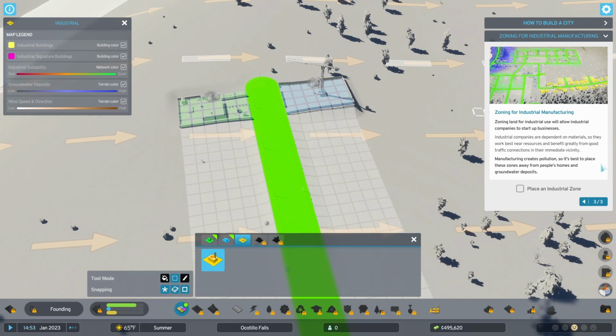Zoning for industrial manufacturing. Zoning land for industrial use will allow industrial companies to start up businesses. Industrial companies are dependent on materials, so they work best near resources and benefit greatly from good traffic connections in their immediate vicinity. Manufacturing creates pollution, so it's best to place these zones away from people's homes and groundwater deposits.